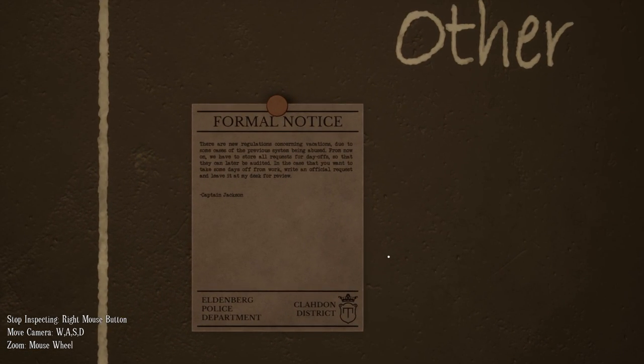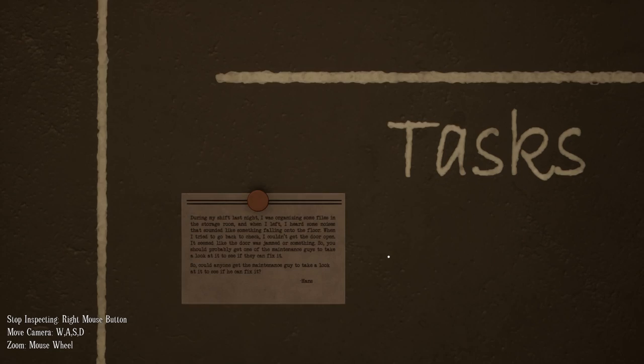There are some regulations concerning vacations due to some cases of previous system being abused. From now on, we have to store all requests for day off so that they can later be audited. In the case that you want to take some days off from work, write an official request and leave it at my desk for review.